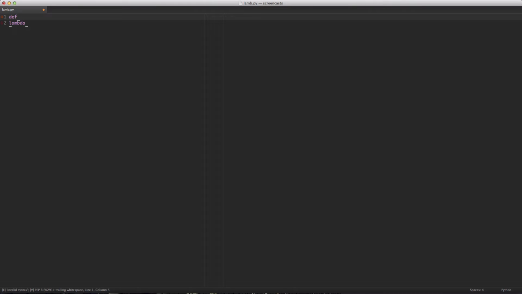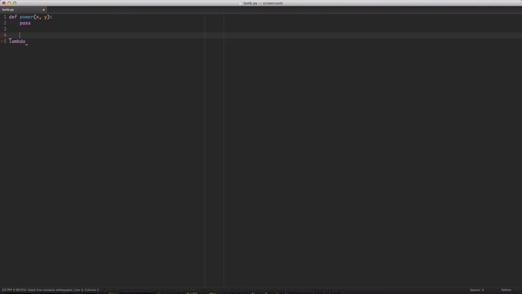Now, the difference between the two of these is that with def, we have to give the function a name. So, for example, we're going to give this function the name of power, and we're going to give it a few arguments, x and y, and we're going to have it do something later on. Now, a reason we'd have a function like power is to encapsulate some work that needs to happen together, so we can easily use the power function whenever we need and reuse it. So it allows us to group more complex statements into a particular function that we give a certain number of arguments to, which then gives us a result.